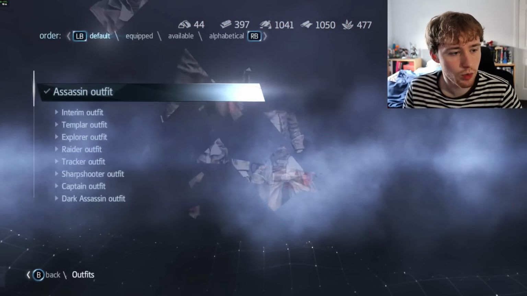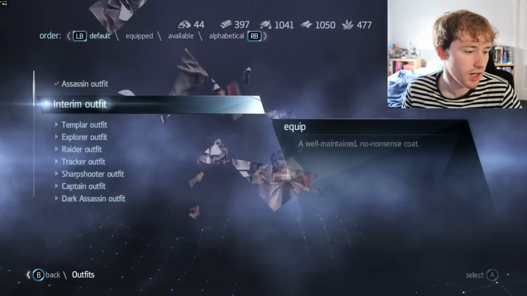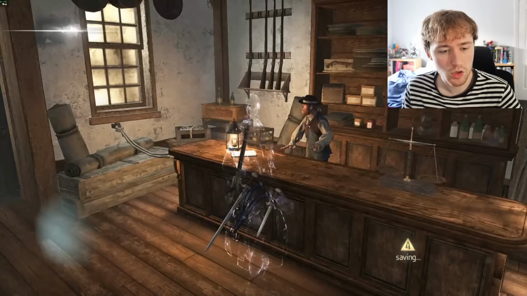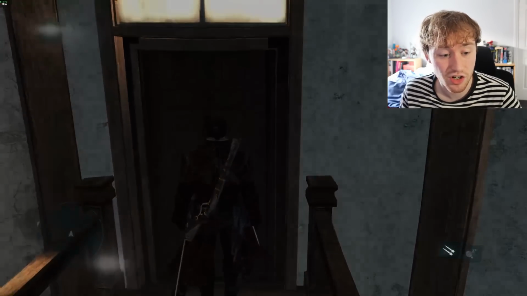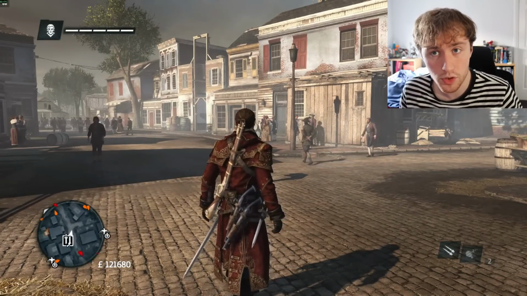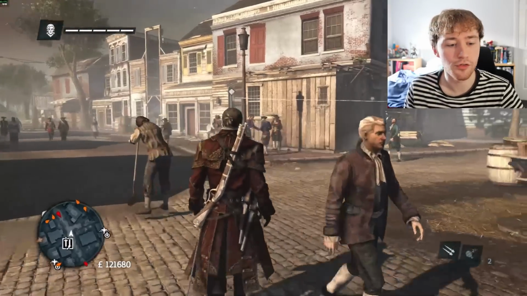That's pretty cool. So the next outfit that we're going to be testing is the Templar Enforcer outfit. This outfit is given to you by completing every single assassin interception. So in most Assassin's Creed games, you would be completing assassination contracts, whereas in Rogue they have assassin interceptions, where you stop the assassins from getting to their target. And if you complete all of those side quests, you will be rewarded with this outfit, the Templar Enforcer outfit.